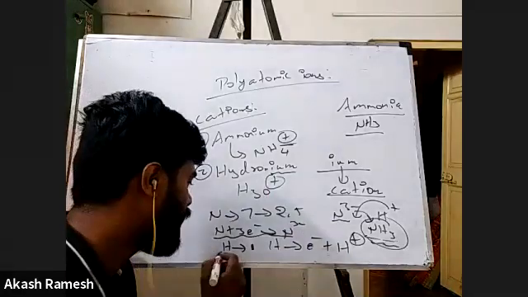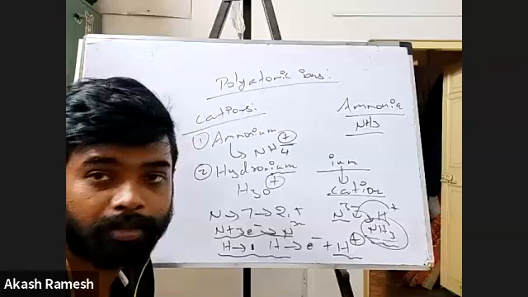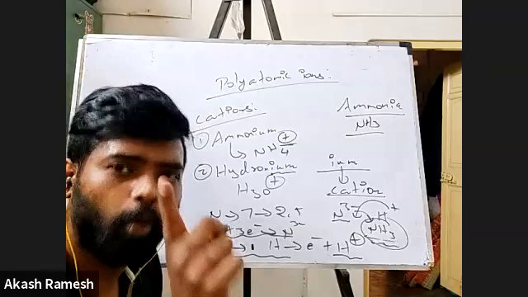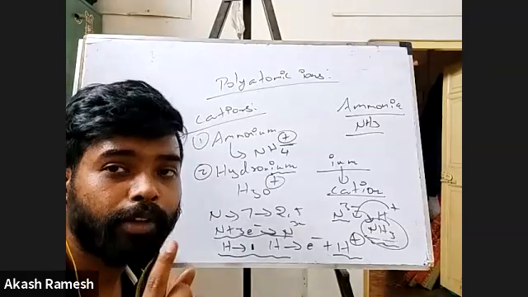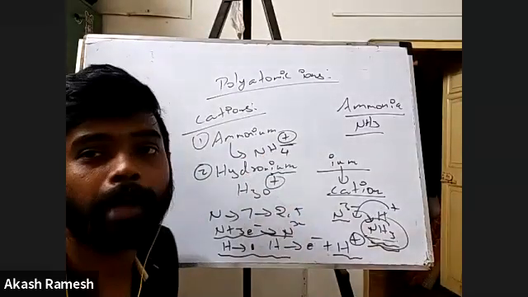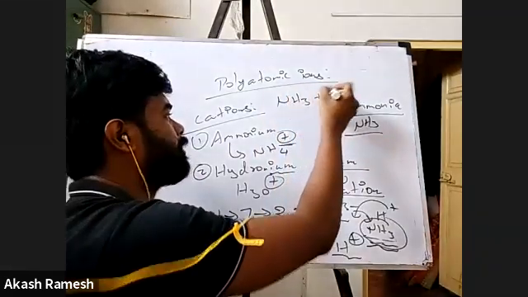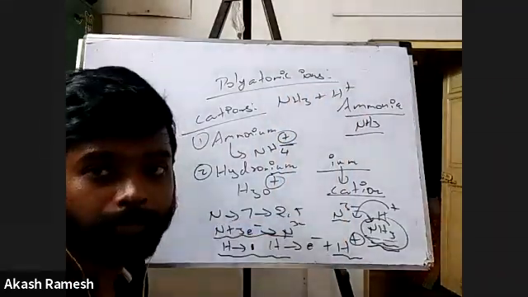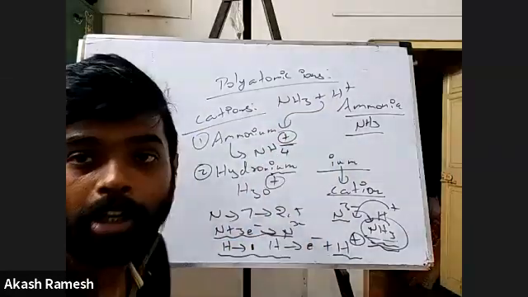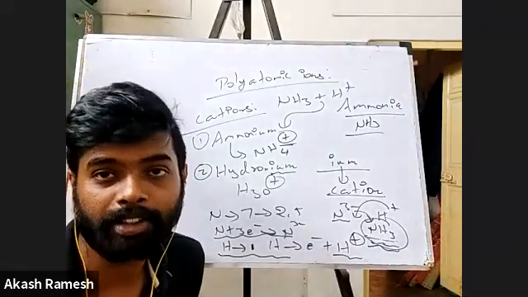Now you see, hydrogen is forming H plus, right? So what I can understand is I have to add 1 positive charge and I have to add 1 hydrogen to ammonia so that it is going to form NH4 plus. Very easy, right? Can I write it like this? NH3 will accept 1 H plus to form NH4 plus, isn't it?